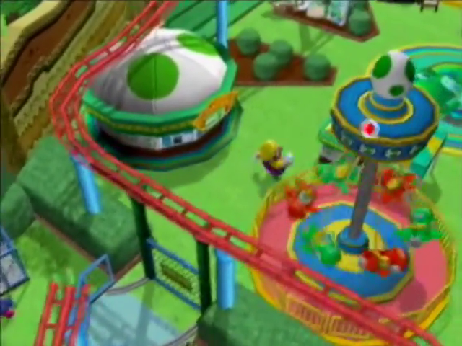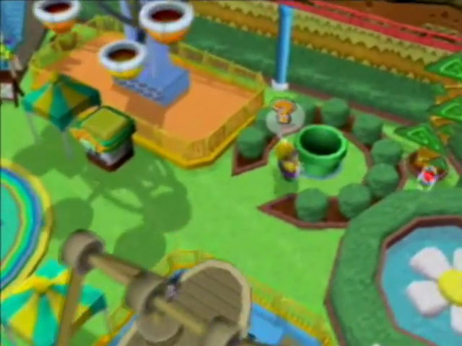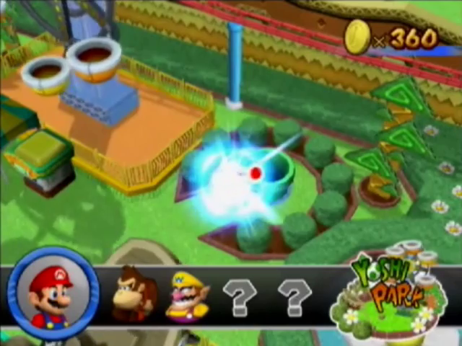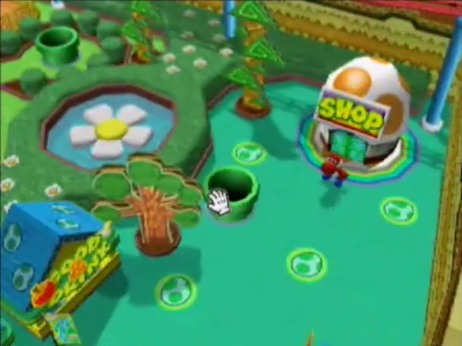Can't go back here, so there's only one way to go, and that is to the pipe. This would previously be blocked off by a piranha plant, so you have to do that little thing with the Shy Guys first. But let's see what's around.